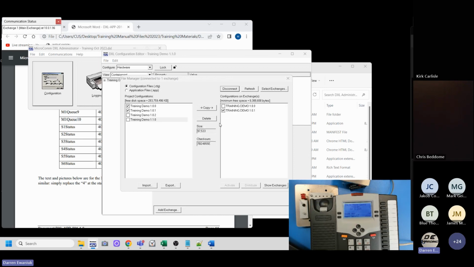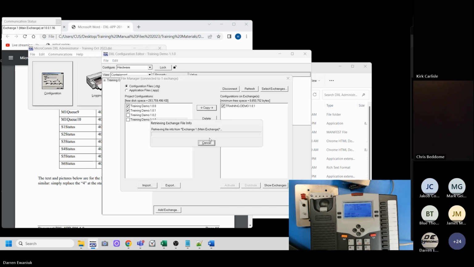You'll notice you can have multiple copies loaded on the system. So if you do need to revert back, you can simply click it and click on activate. Once you no longer need one, like this one, I can delete it. It tells me how much size I've got on my system, so I still have lots of space on it. But I'm just going to delete it because I'm never going to need to go back. And it's still on my PC too.